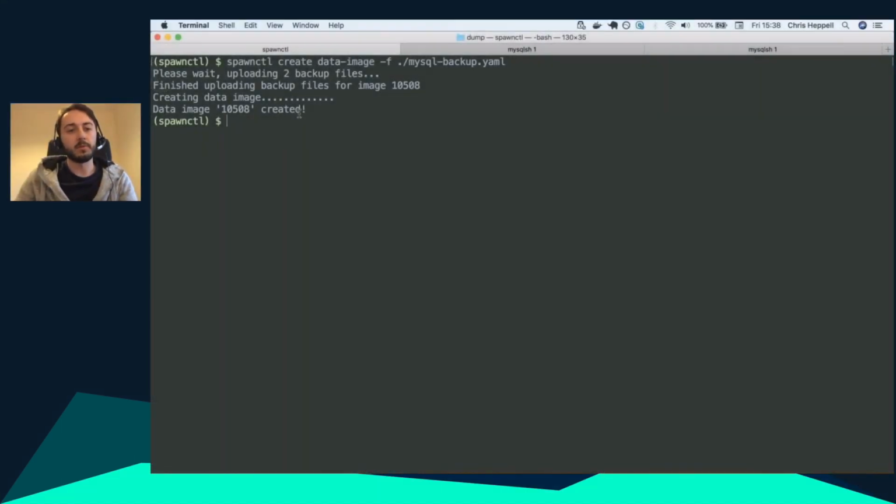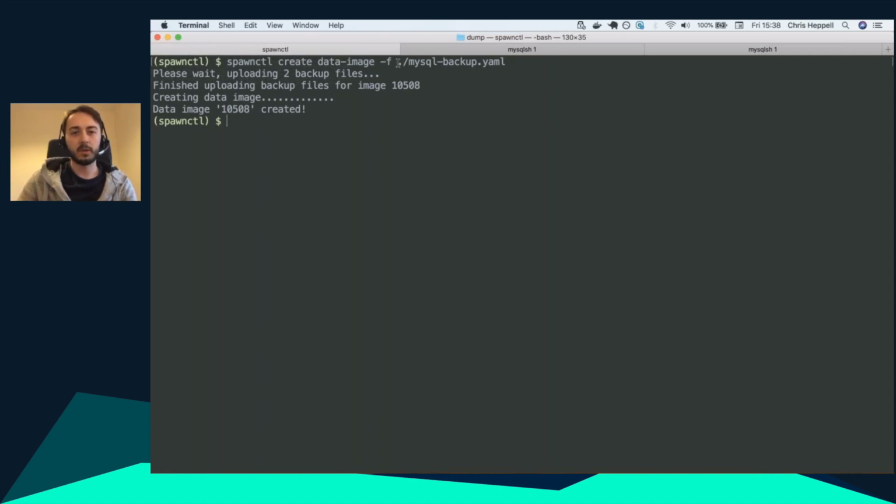The way that you interact with Spawn is through the command line. So already here, I've actually created an image while we were all talking just a second ago. The reason I did this in advance is because it's using a backup, so it takes a little bit longer. As Santiago was saying, the image is the piece of the process that takes the most amount of time. So that's creating something from a backup or maybe from a scripts folder. The point is that once you have that image, you can then create containers very quickly.